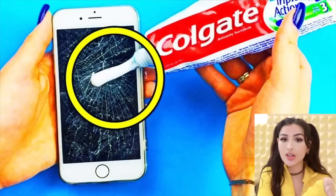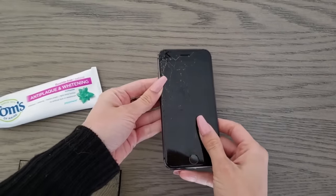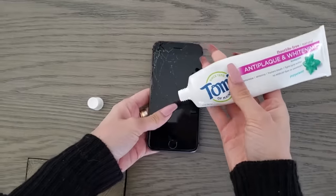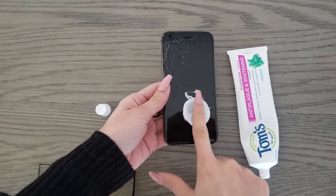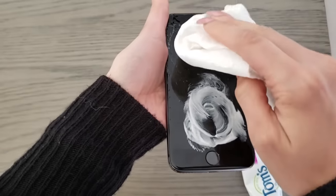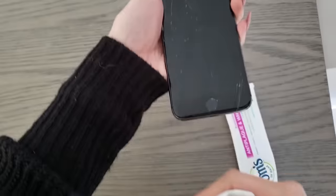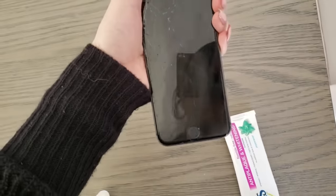I can't believe I'm actually gonna try this. I've seen so many thumbnails like 'toothpaste on a cracked phone screen equals fixed phone screen.' Because toothpaste not only brushes your teeth, cures acne, makes your hair grow — why go to the store and pay over $100 to fix the screen of your phone when you could just slap some 99-cent toothpaste on that bad boy? Evan's phone is very, very broken. I'm gonna take some toothpaste and try it out on a little part first. We rub that real good and then make a wish. Y'all saw the cracks over there — they're still there. It filled a little bit, but it's not gonna work. At least your phone smells good now — minty fresh.